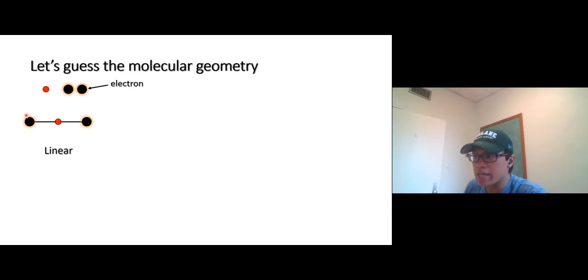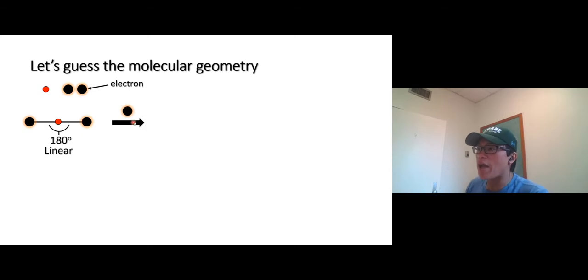They have electrons around them. This guy also has electrons around it. Put them really close, they just repel, right? The best geometry for one central, two non-central is linear, right? They are as far away as they can be, which is 180 degrees from one another. All right? So we call this structure linear.